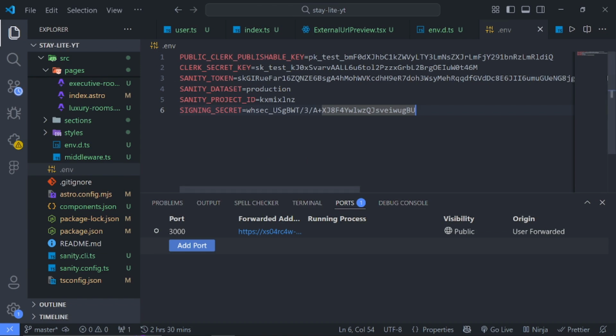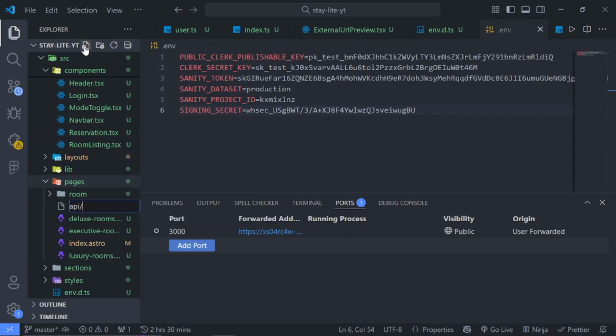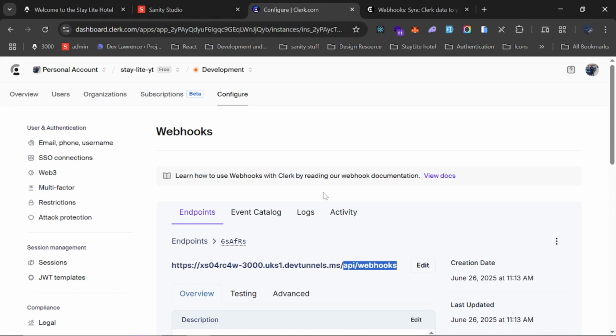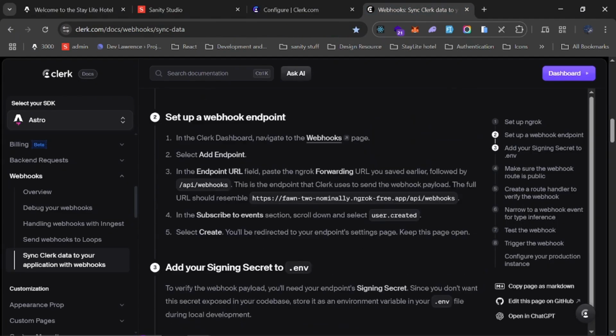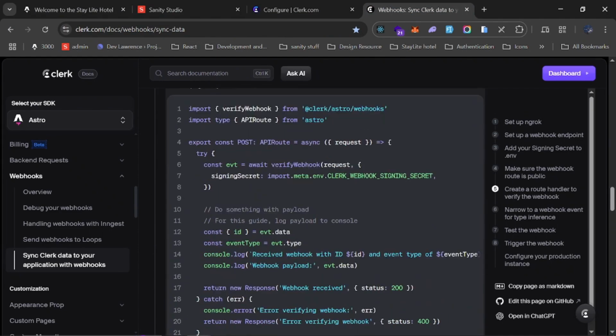So I'll go to our code, and in our pages folder, I'll create an api/webhooks.ts file. Then for the code, I will go back to the docs right here, and I'll scroll down. Basically this is just the step-by-step guide which we've done.